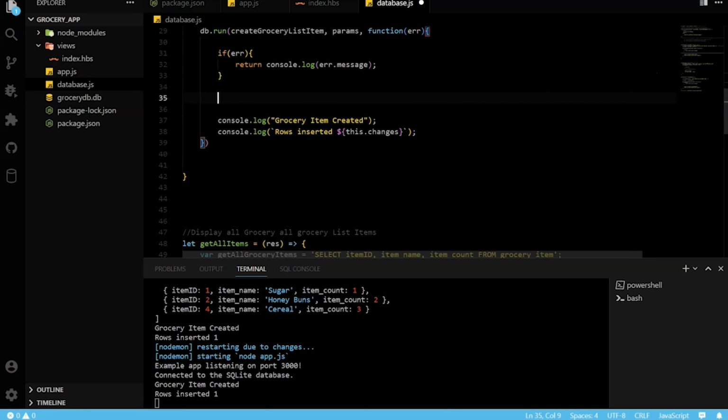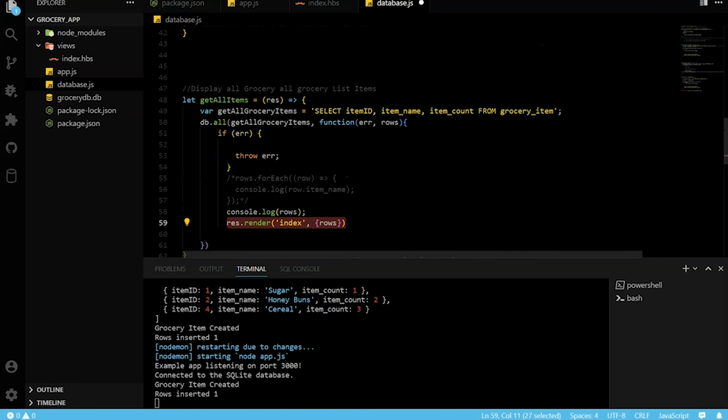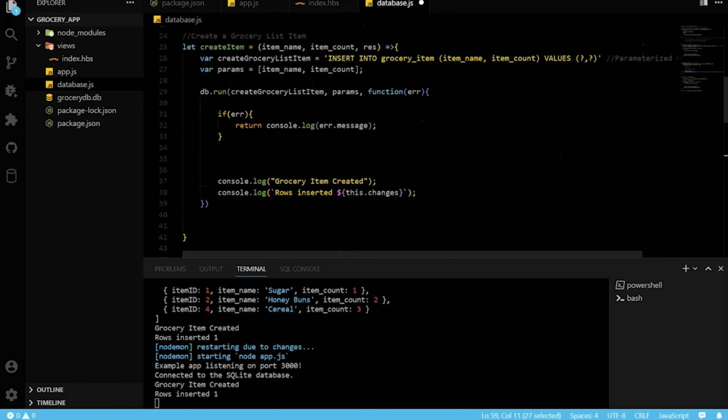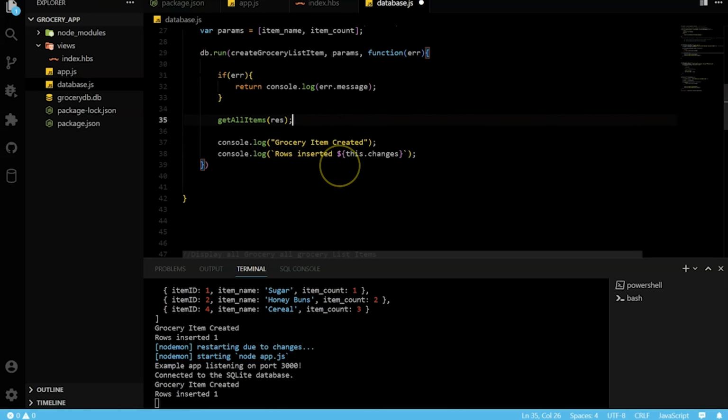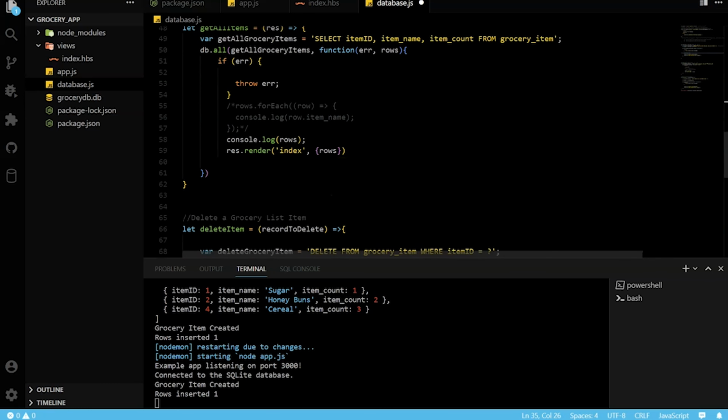I'm just going to think this through real quick. And I actually had the right idea. So I'll just go ahead and pass in get items, but I'm passing in res. So here I'll pass in res for get all items. And that should run as intended, where it's going to actually return this rendered index rows. So I'm kind of doing this on the fly, so let's see if it works here. So I'll save it.